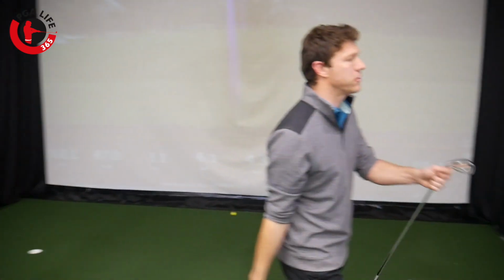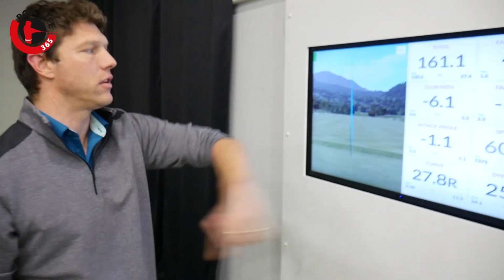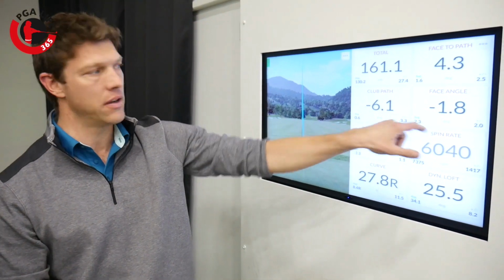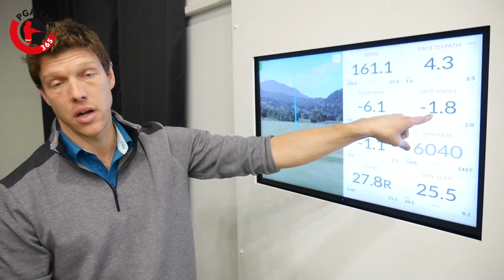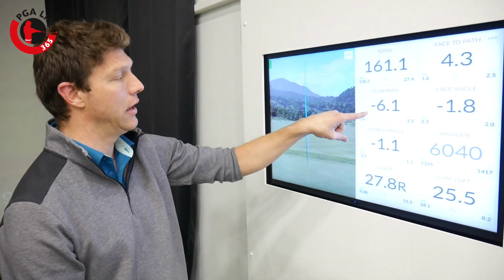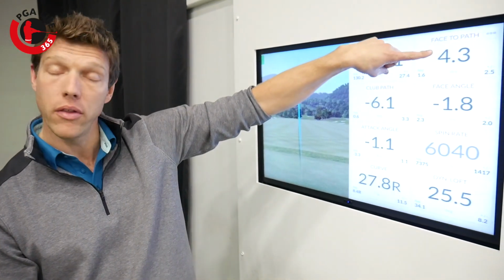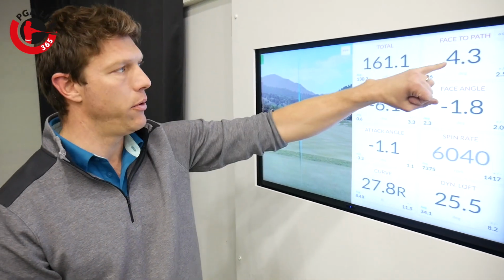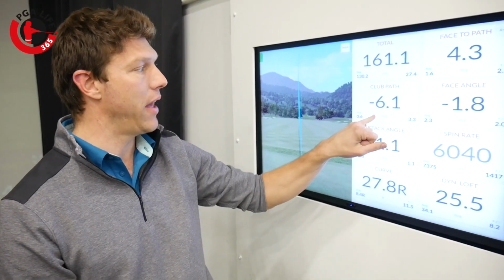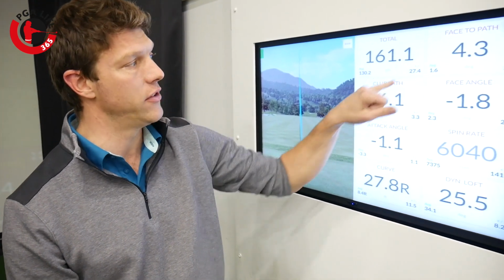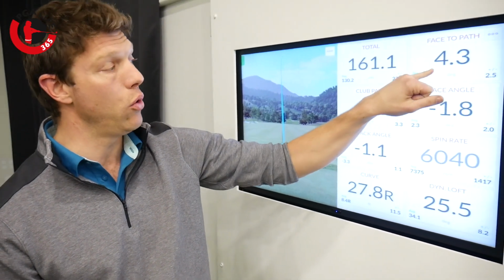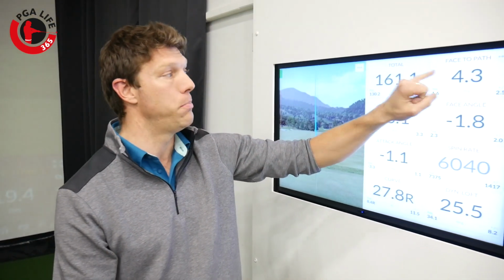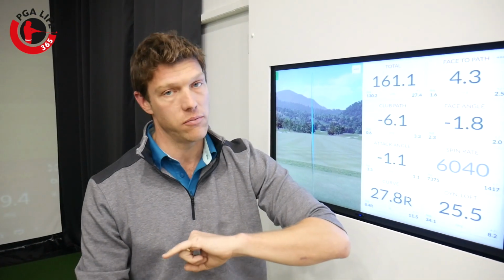Yeah. So let's jump across to the monitor and have a little look. We've got a leftward club path, we've got a leftward face angle. That creates a ball starting left of target and a swing going left. However, we've got a 4.3 face, so that's a little bit of right in there. That 4.3 degrees means to the right of that path, and that's what creates that curvature. If this number is too small, that'll start left and stay left. If that number gets too big, it will curve too far away from target.